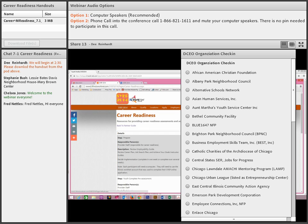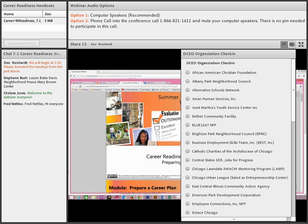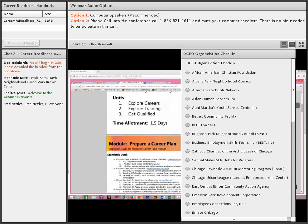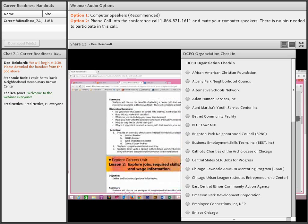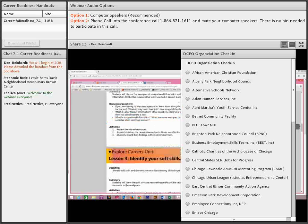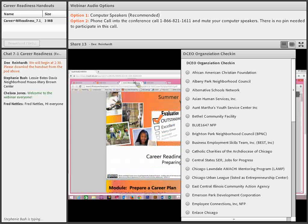One of the first things is to help your students prepare. As you are helping them do their career plans, you will need some assistance. So we do have a PDF guide available for you. All you have to do is click on the link in your guide and then print this off. It gives you some guidelines for time. It gives you some questions that you might want to talk about, some direction or some activities that you may want to plan on using with your students. So it's all there spelled out for you. Why reinvent the wheel, but you can always supplement it.